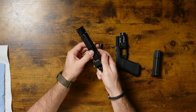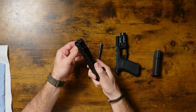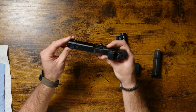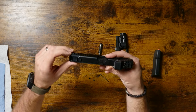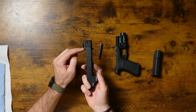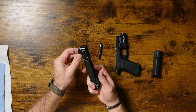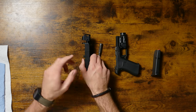And you heard it click in, so you can see we're fully in battery. That means the compensator has enough of a gap there that it will let it lock in place. So what you want to do is hold it up to light and check to make sure that there's light coming between the fins and the slide. Also, another way you can check is that there's a gap between the comp and the front of the slide. We have light showing between all of that. If you can't see it, you can use a piece of paper to slide it in there and see if it fits.